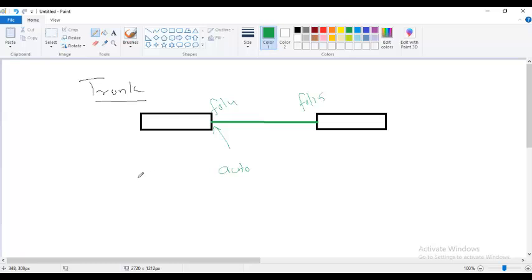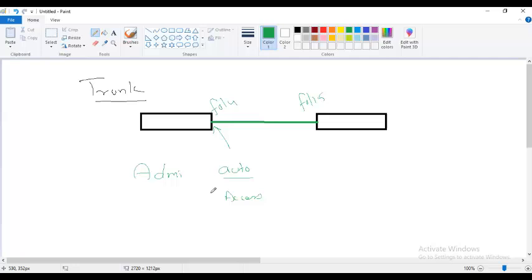Administratively auto. We call it administratively. Is it correct? No. Is it auto administratively? Correct. I was just trying to confuse you.